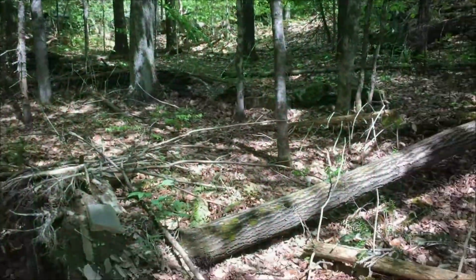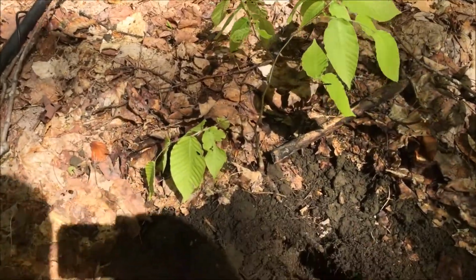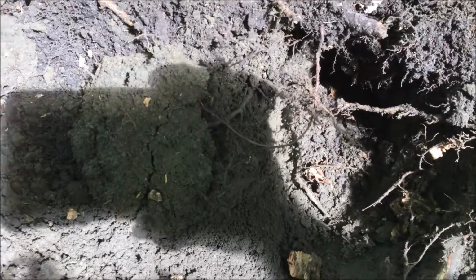Okay, coming back down the road, heading back home. Long walk out of here, but I'm walking the other side of the road coming back. Always check these roads, guys. And you know what? It's all about location. I should say that too. I don't have a fancy machine, and I'm not trying to boast or anything. This is just a $250 machine, $200 machine. But it can see down 6 inches, and you know what? That'll get 80% of the stuff you're going to find. Sure, the Deus and some of the fancy machines will definitely get better, but location is everything.